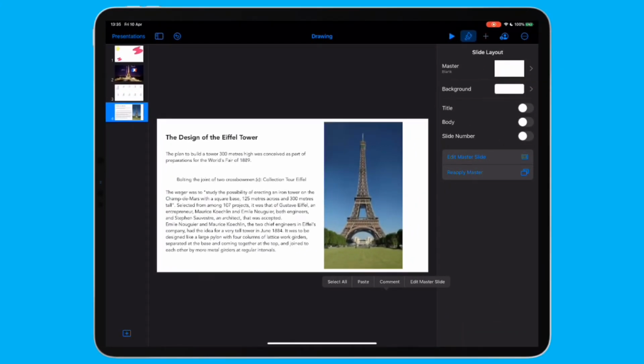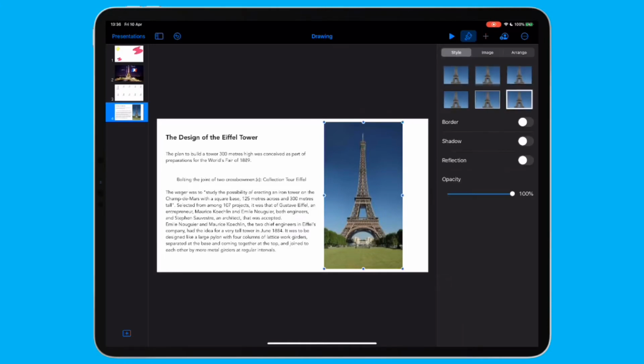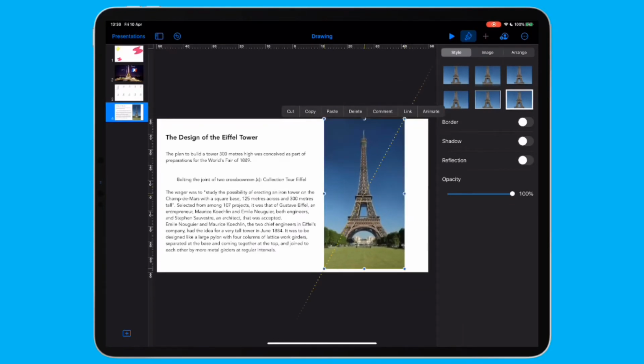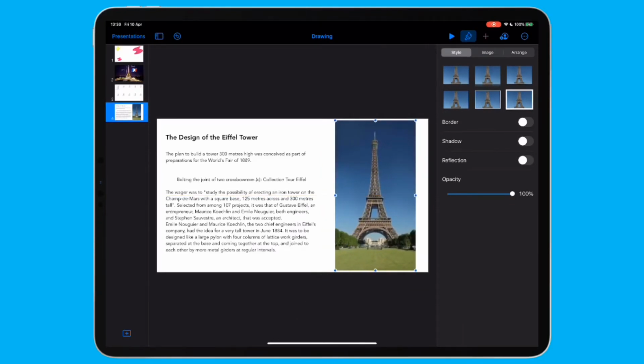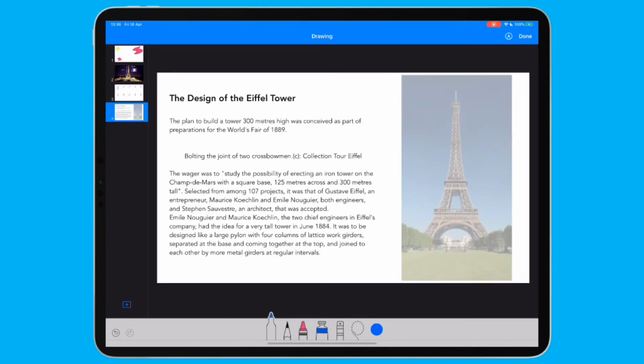One lovely feature of using Keynote is the ability to trace over other things really quite simply. So we're going to have a look at that now. Obviously this little project might be about the Eiffel Tower, so we've just saved an image from the internet there. I have tapped onto the paintbrush here, the formatting tools. I'm going to go down the bottom to opacity, and I'm going to tap with my Apple Pencil and draw over the top.